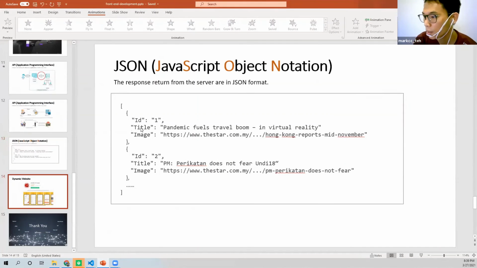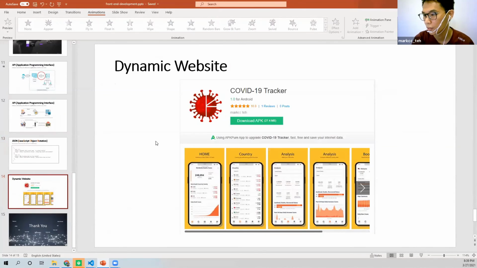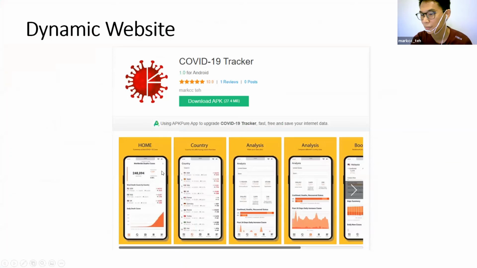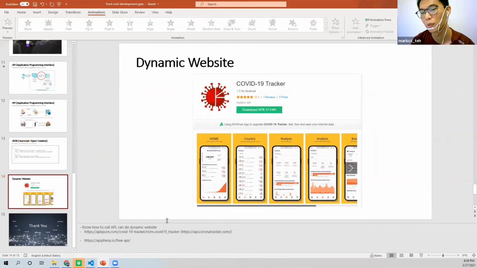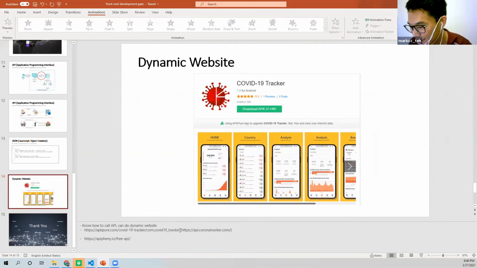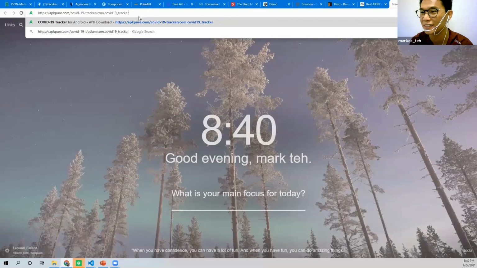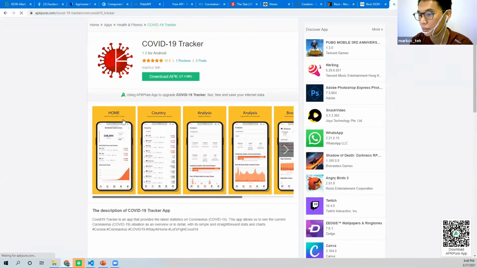Previously, I also made a COVID-19 tracker, which shows the data in a chart. I made a country icon. I didn't do any server. I just got the data from a public website and made it as a tracker that I feel like I want to see. Sometimes you go to the tracker website, they display data in a way that I don't like, so I do it myself. I developed a new app for my own, and it's actually published in the App Store. So yeah, this is the app.